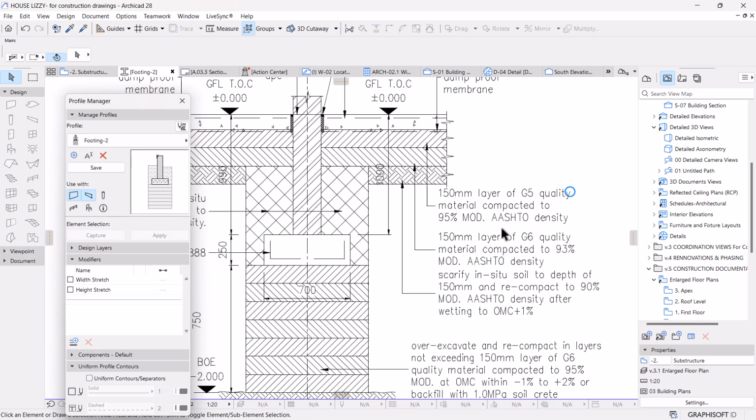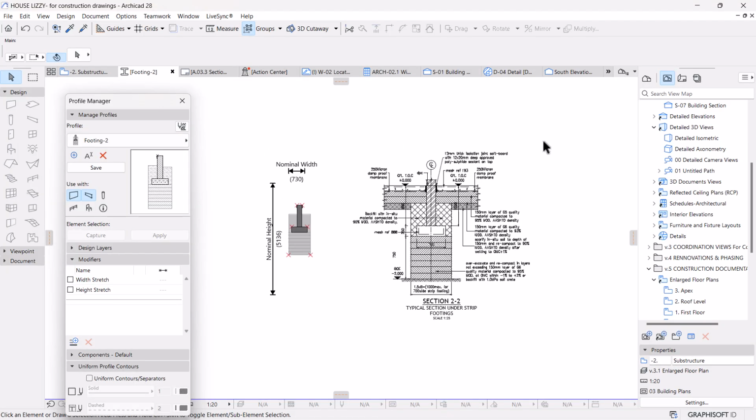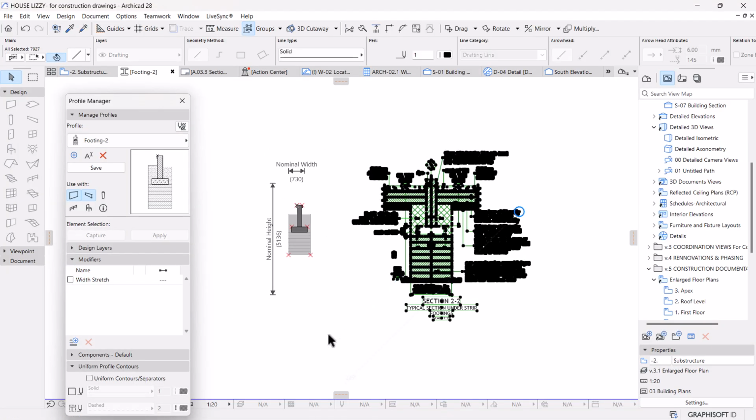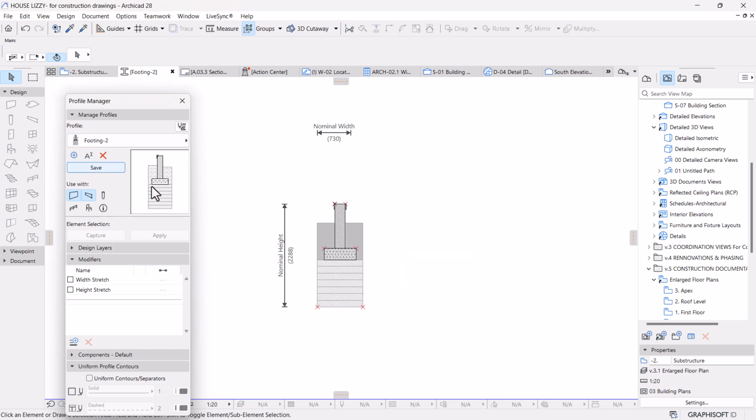I don't think I should create a separate material just to represent this. It's just the same thing. This one I'll have to create a recompact material, and these two I'll leave at the same material. So once you're done, I can delete this. Maybe not. Let me keep it for future reference.